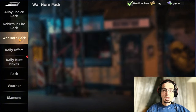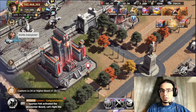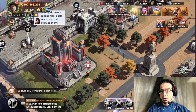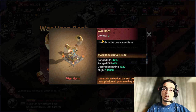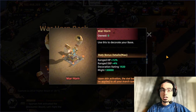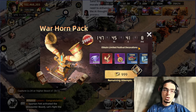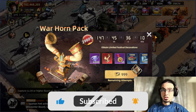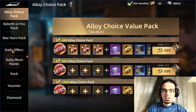And then we have the events that are running. As an example, since we're having the War and Glory event now, there is an exclusive offer going on for this event which is the Warhorn Pack. It's a $10 pack that will be giving you a red statue, which will be increasing the ranged HP by 12%. This is one of the best offers that I often go for when I'm having enough vouchers. This is really a great one you should be considering, and there is even more, not just this.